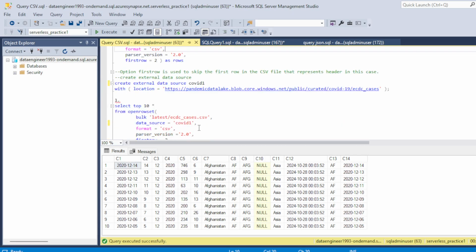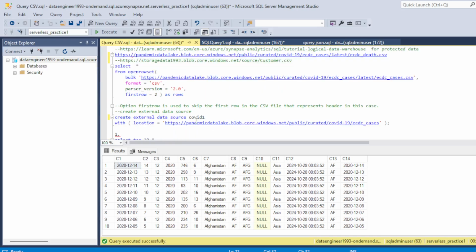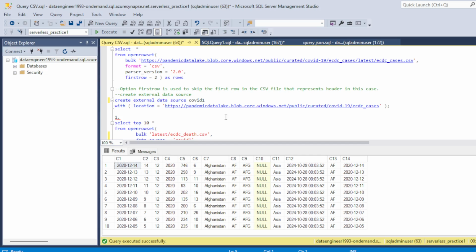So the benefit of the data source here is I don't need to change this one. Simply here I need to change this one, because COVID-1 is already referring till here. Now I just need to specify the remaining part inside BULK.